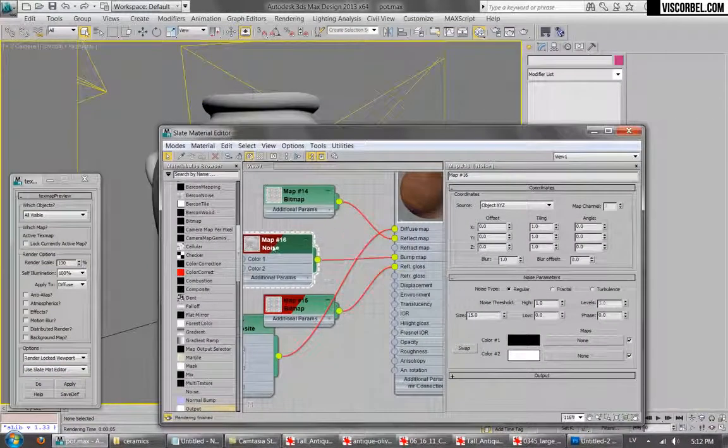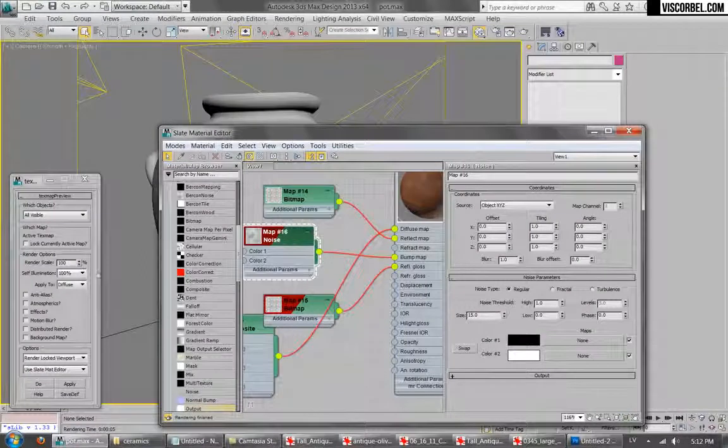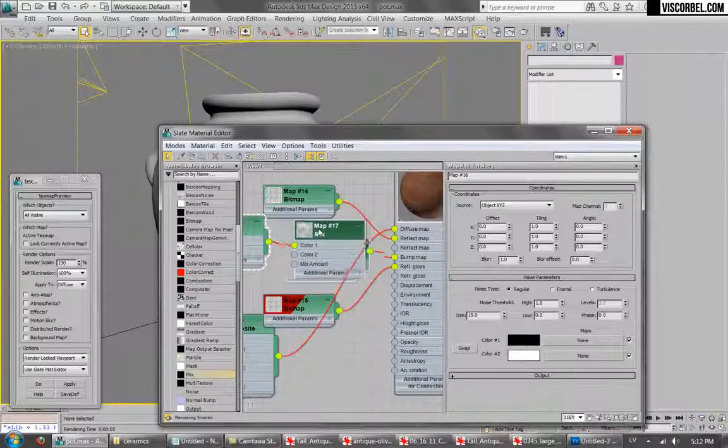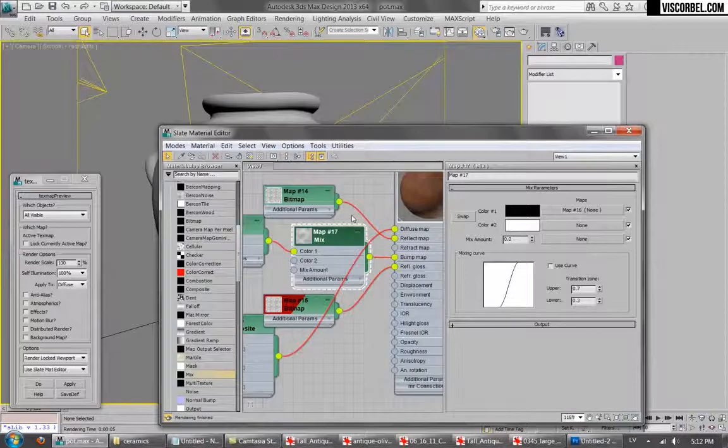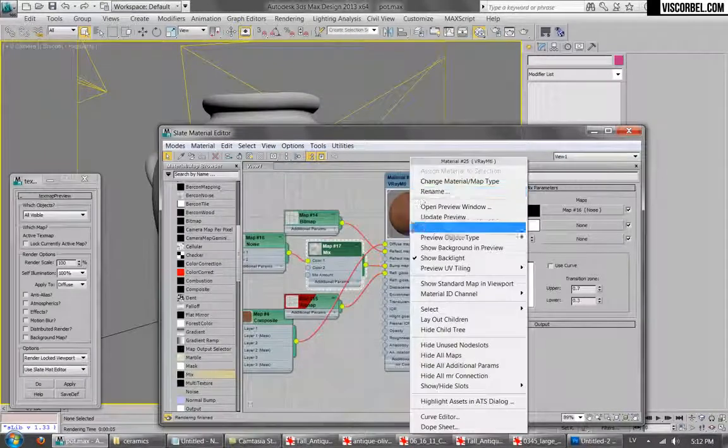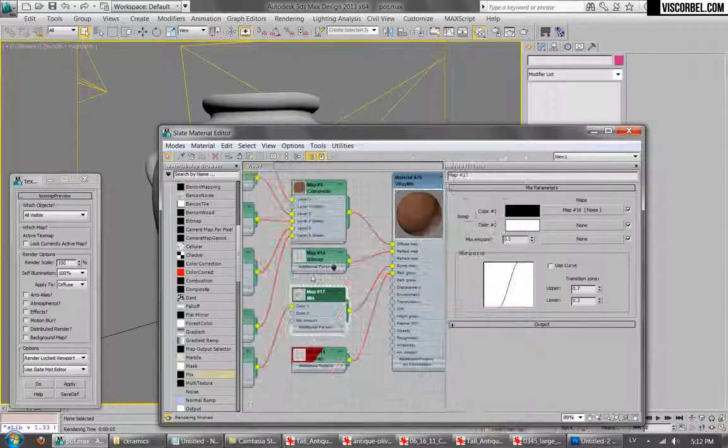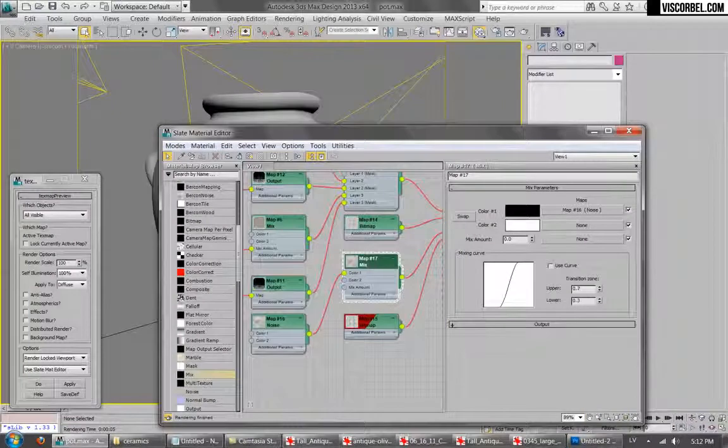I like the noise, so let's add some additional detail to the bump by adding another map. So just set up some mix. And in the second color slot I'm going to use a bitmap.